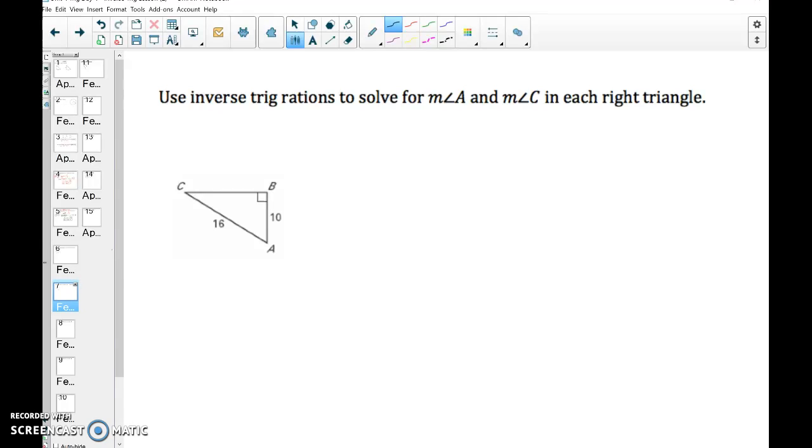I'm going to do this one. It's pretty similar to what we've been doing, but you've got 2 angles you're looking for now, angle A and angle C. I'm going to kick it off with angle A because the letter A is what my first name starts with. So I'm going to start with that one. You could have started with C. So hypotenuse, opposite, oops, and adjacent. Pretty similar to what we've been doing. It's just that you have to start with 1 angle instead of 2.